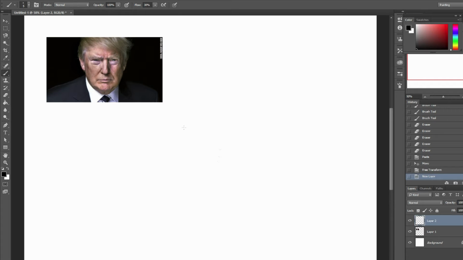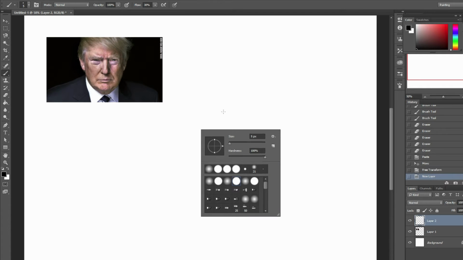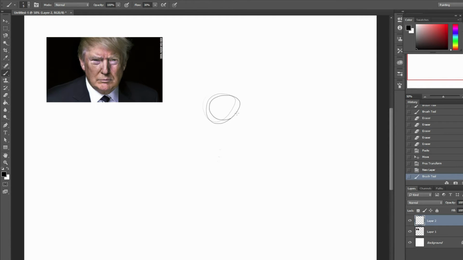So we've got this reference picture of Donald Trump. I got it from Google, just Googled Donald Trump and it's alright. We've got a tiny hard brush, I think, just to lay down some initial sketching. Make sure that you have a second layer, that you don't draw on the layer where your reference is. And we'll start off by just drawing rough outlines of Donald's face, Donald's good looking face.